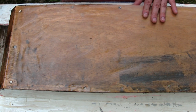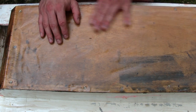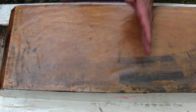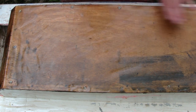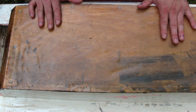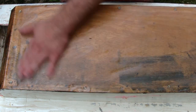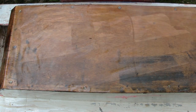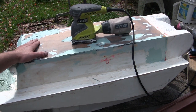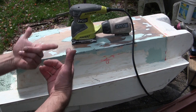Also, another benefit of the sanding process is that it scuffs the surface up and makes it a better area to apply the detailing, as well as the layers of paint that are going to be added subsequently as the build goes on. But from this point, I'm just going to mask up, take out my palm sander, and start with the polishing. So after the fiberglass resin is all set, it's then time to begin with the bodywork and sanding refinements.